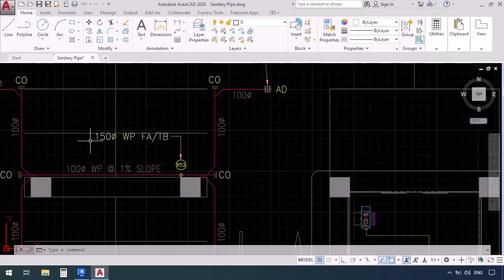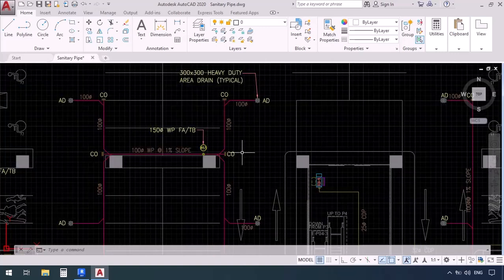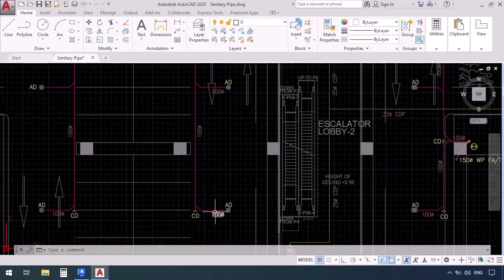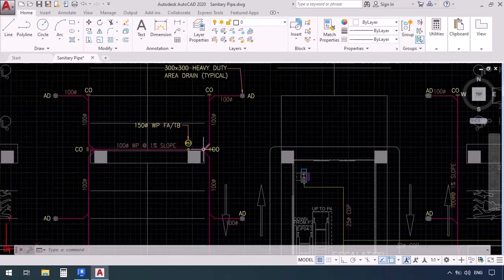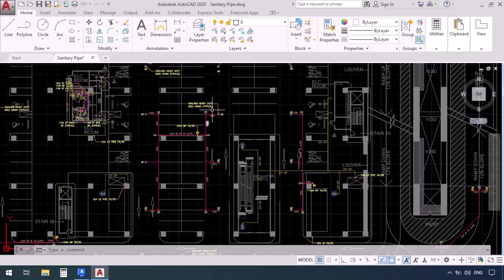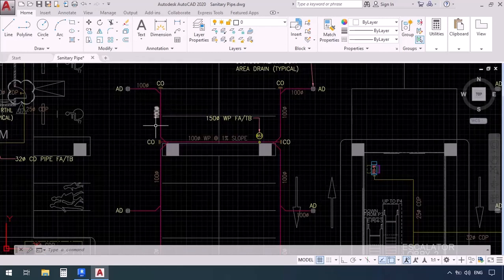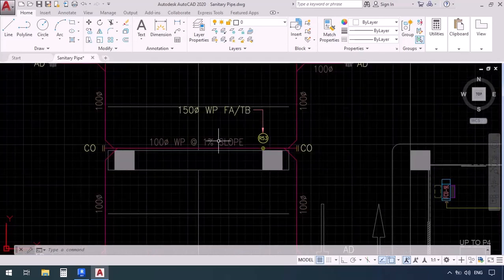Then we see that the size of this riser pipe is 150 and is referred to as WP, which stands for waste pipe, from above to below or bottom, which is the direction in which the pipe goes, and then this junction comes from this level and connects to it. Now, if we move down here, we will find another drain connected to a pipe with the size 100. It connects to another pipe with the same size, then it reaches a triode and connects to the riser. We have this exact same thing mirrored on the other side, as in we have two area drains and another one here, then they all come together and connect to this riser over here.